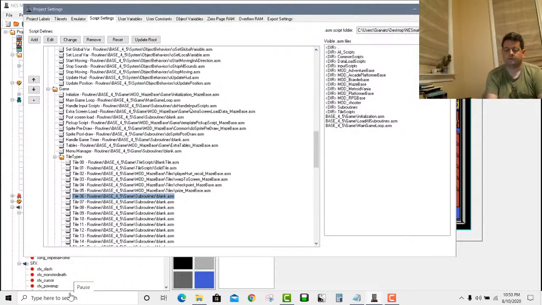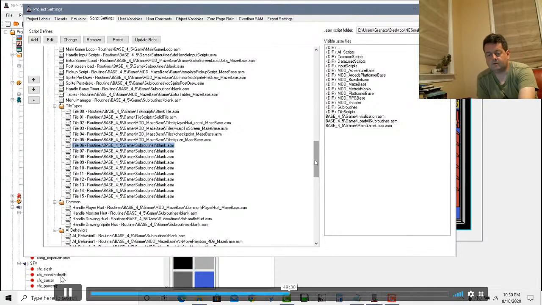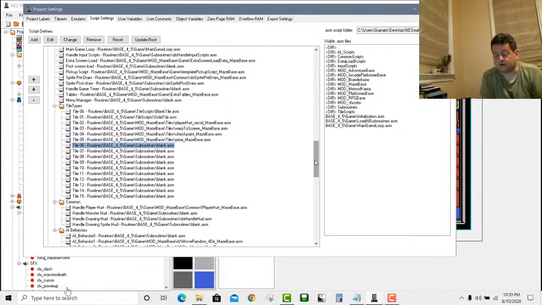And a lot of times, you won't necessarily be writing scripts, but maybe somebody in the forums wrote a really good tile script or a really good AI script and you want to use it. This is where having a good programming community comes into play. You don't have to write these scripts. You can just borrow someone else's.